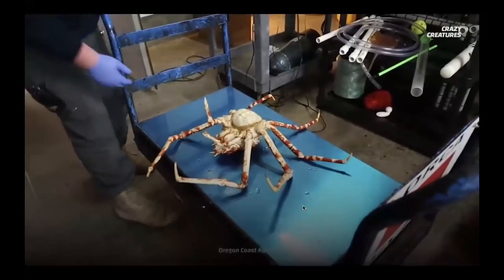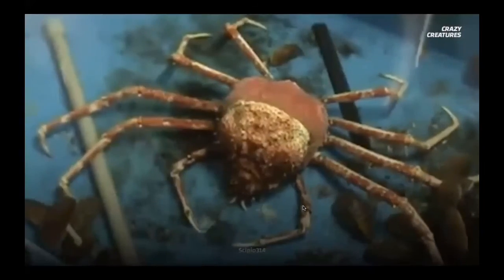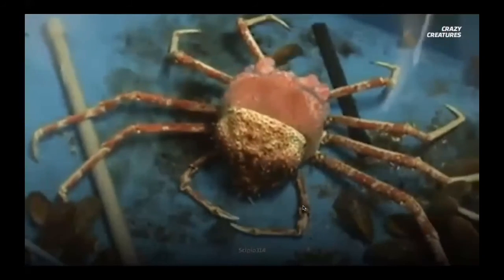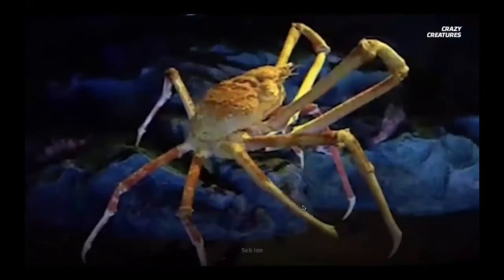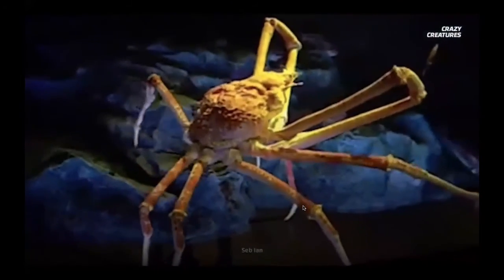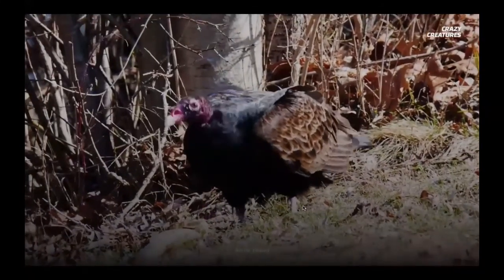Although they may seem scary, they're not that intimidating, and molting is one of their first signs of vulnerability. As they grow bigger, their exoskeleton becomes too tight; molting involves growing a new shell. The crab takes in water so the body swells, forming a crack in their shell they can crawl out of. Once out, their soft body is exposed for approximately a week while the new shell hardens, making them very vulnerable to predators like octopuses and stingrays.